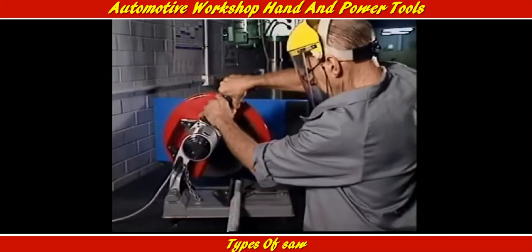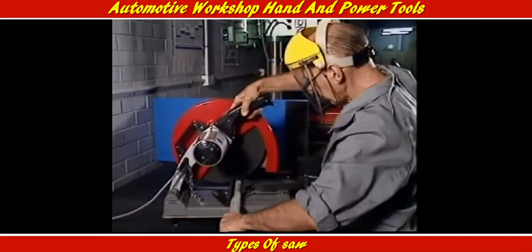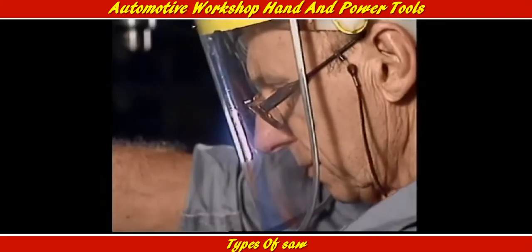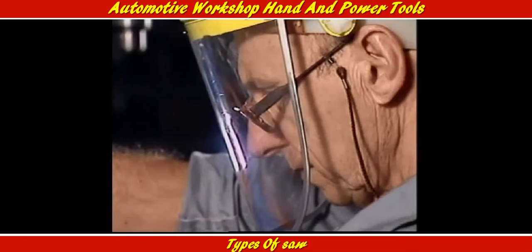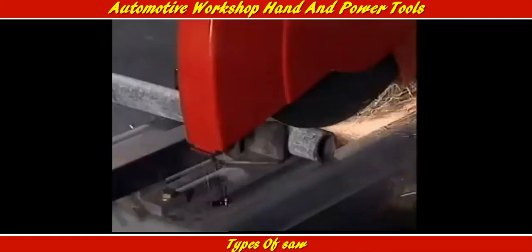This is a powerful tool and it demands every precaution. Wear protective clothing with nothing hanging out or loose, especially long hair. Cover long hair with a snood cap. And of course, wear safety glasses or a full face shield.